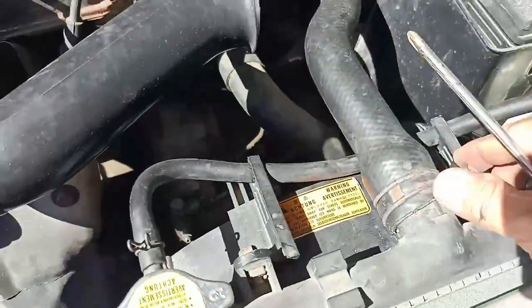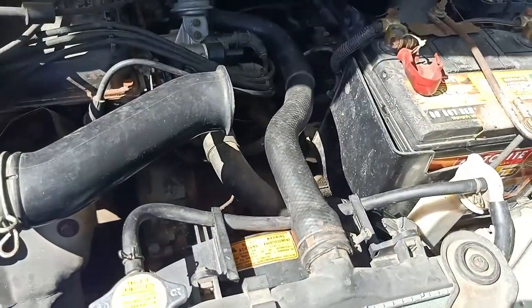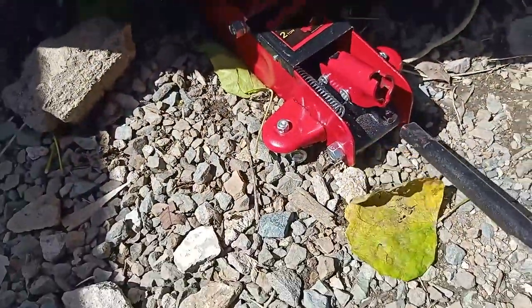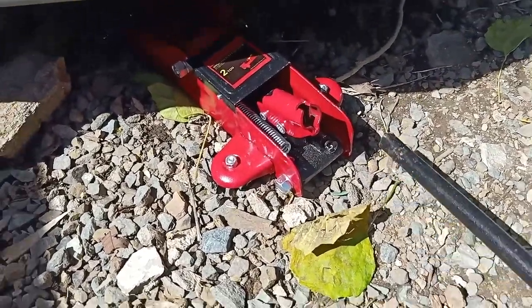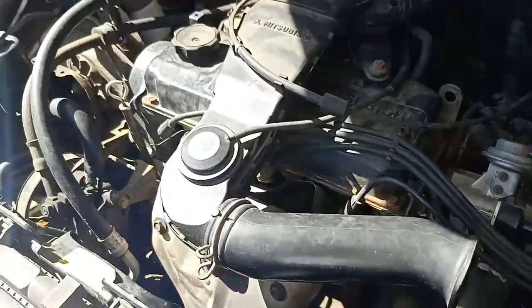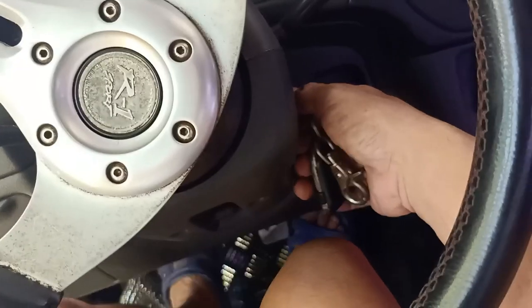Check further for any materials or tools that may still be lying around inside the engine bay and take them away before starting up the engine for testing. We may now disengage the jack to lower down the car. And we are now ready for the testing.